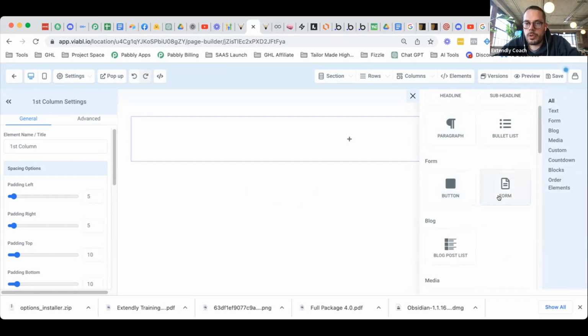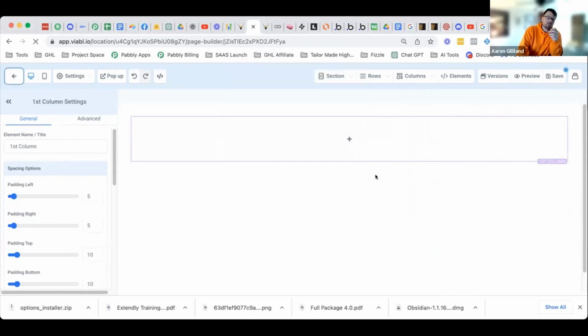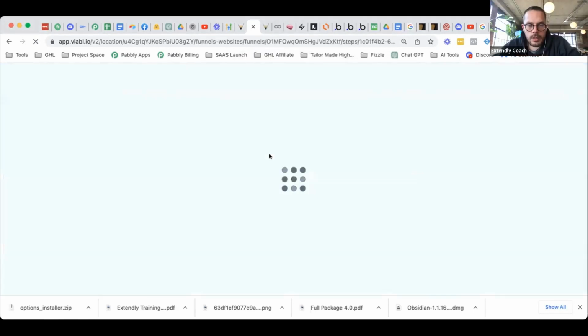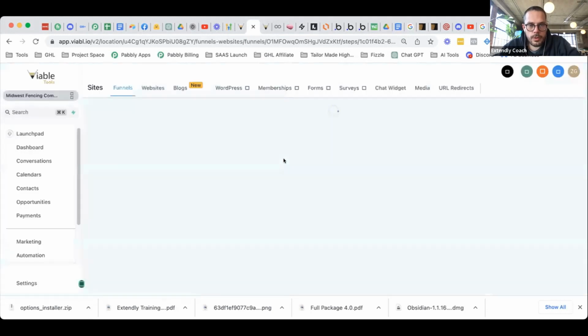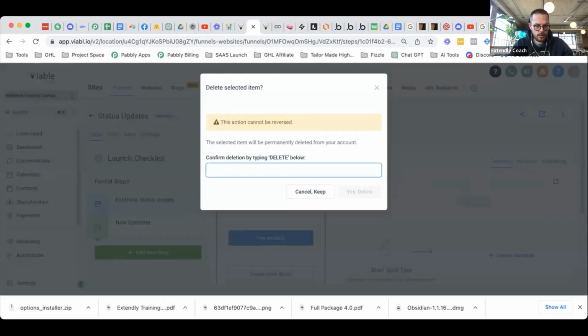That might actually be the move. The only problem with doing it that way is you have to select the appointment time before you can start entering the information in. So for that reason, going back on what I said, we're going to have a separate funnel for this. So I'm just going to delete this.